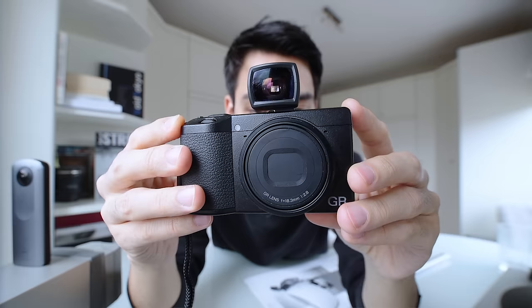Yeah, and if you're not sure if you can get used to just shooting with an LCD, there are options for optical viewfinders like this one. I don't use it that much, but it's kind of cool. It looks stylish, I think.